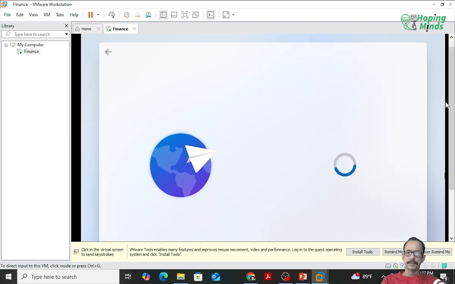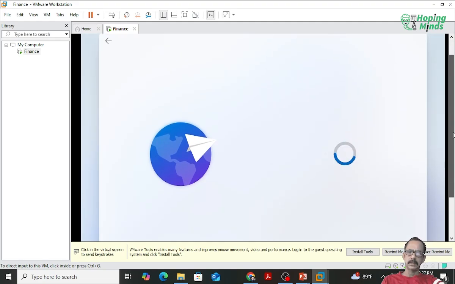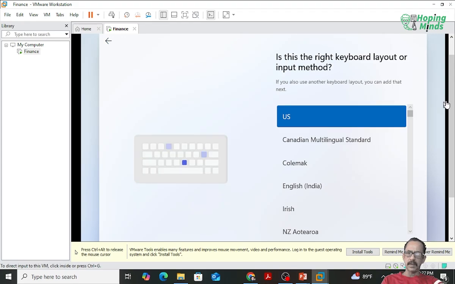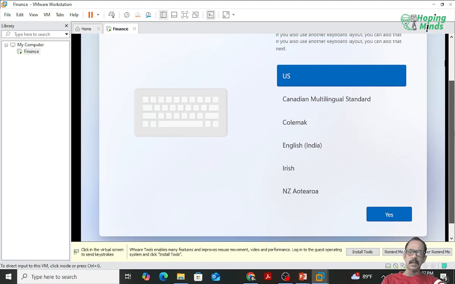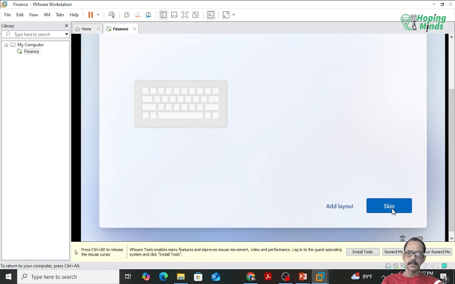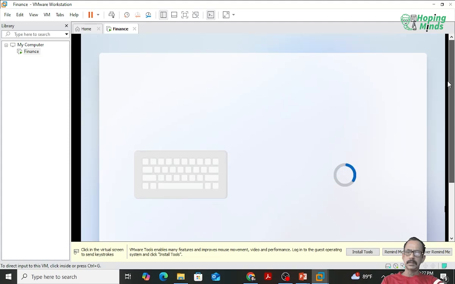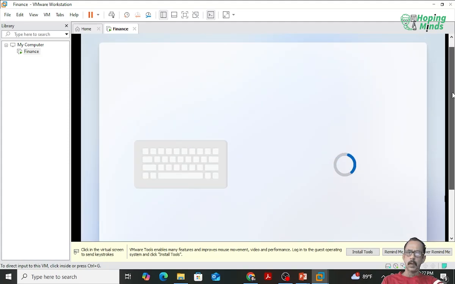You can see here it's just working like your base installation. This option can vary from operating system to operating system, but the main thing is the same. Now it has a keyboard layout. Yes. I want to skip all other things if possible, so I can complete this topic very soon without wasting time. Okay, keep doing it.